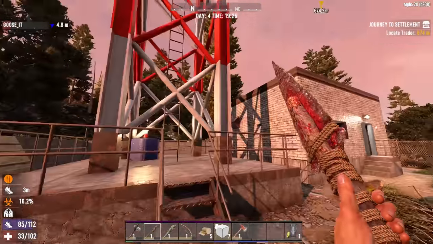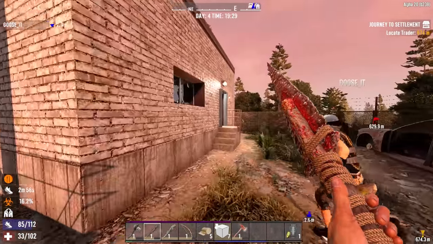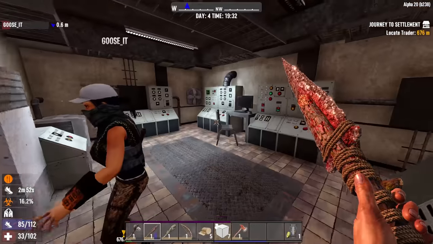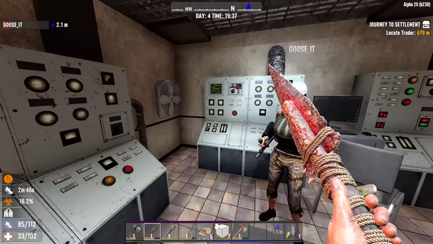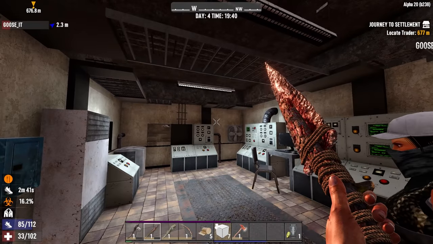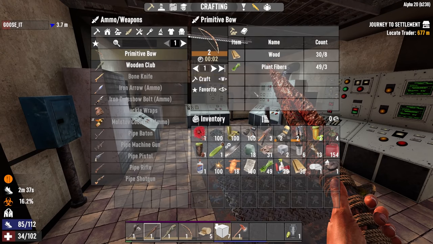So, the building or the tower? I feel like the building, right? Yeah, I mean, we're less likely to get spotted. Yeah. There's barely any windows, so they can barely see us. It's gonna be dark in here, too. There's light in here. Oh, yeah, there is a little bit of light, just enough for us to see what the fuck we're doing.